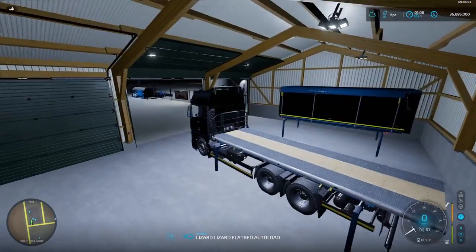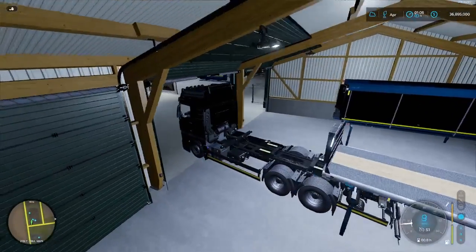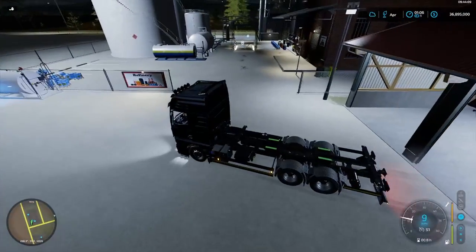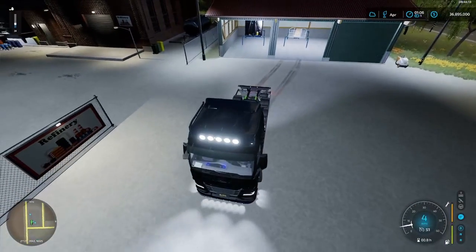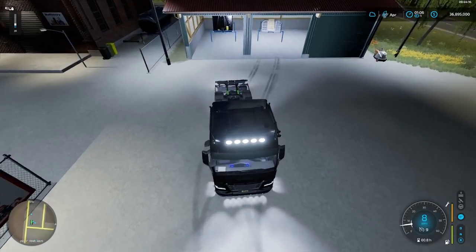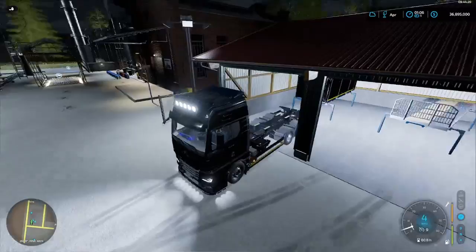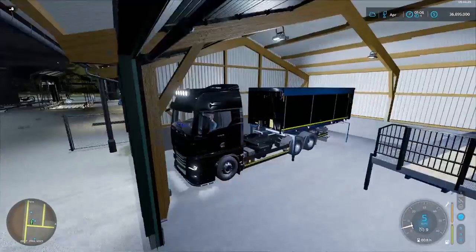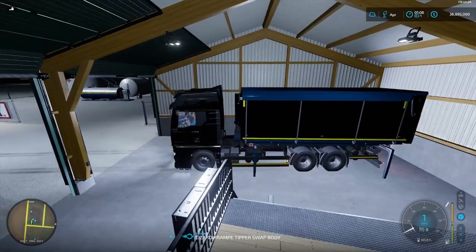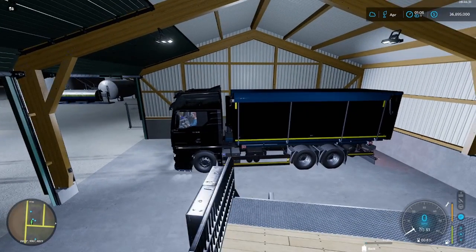We're going to park this bed and we're going to grab that tipper body. Lights on for safety. I've got a tanker for this right over there too. It wasn't a bad little pack, but then the autoloader stopped working when Giants did their update. I nearly cried, folks. I was like so tear broken.